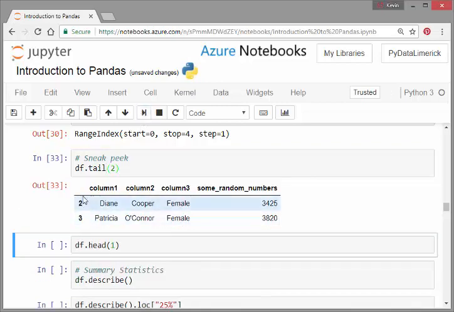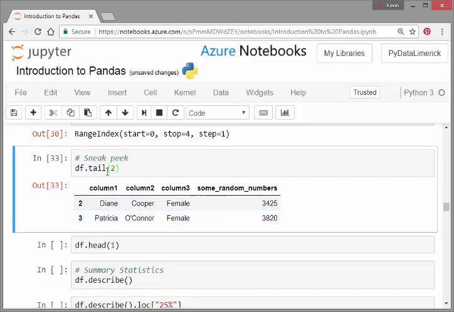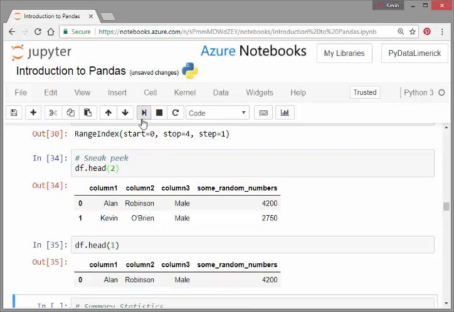Okay, and why tail is useful is it tells you how many cases there are altogether, or what the last index is. So again, that has that one extra piece of information. Okay, so I'm just going to put that back to the way it was. Head 1 is just the first instance there.